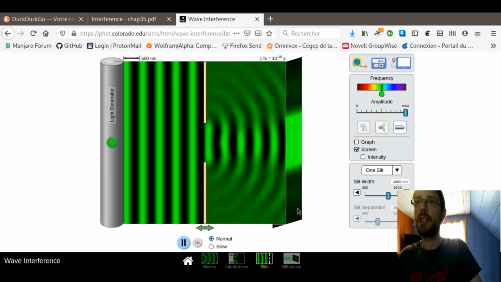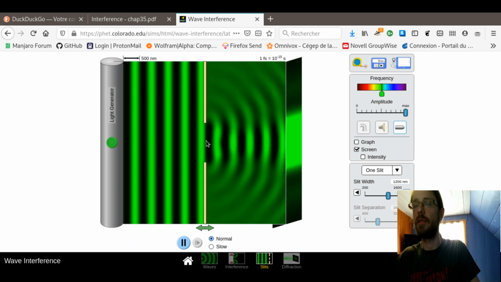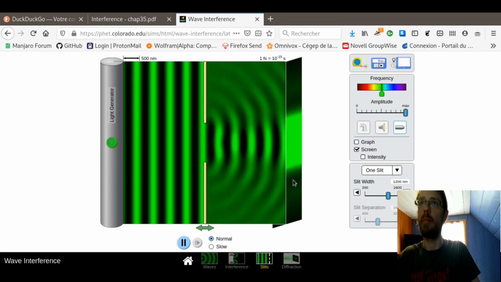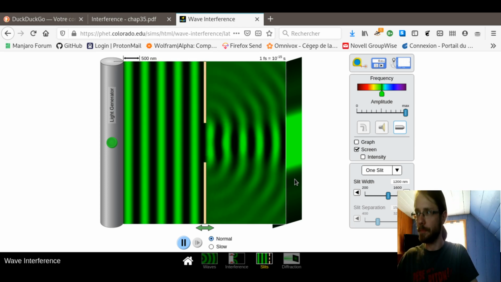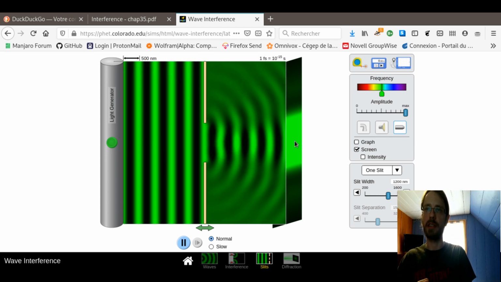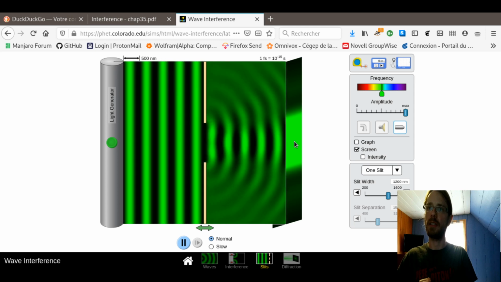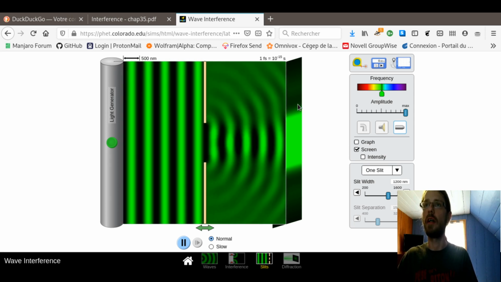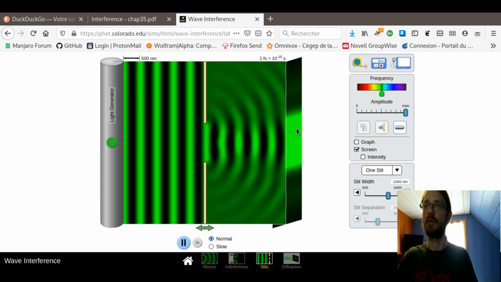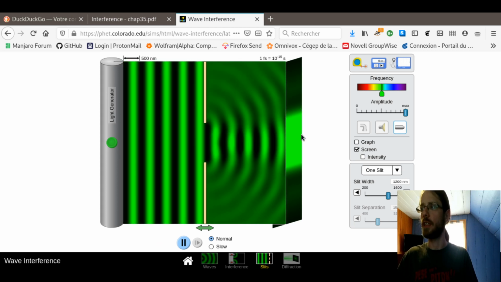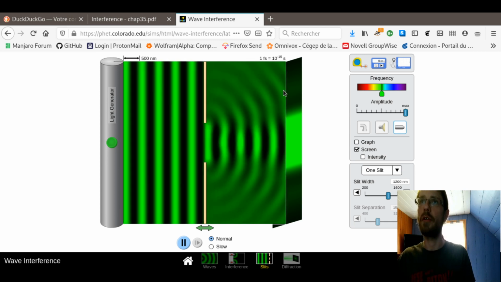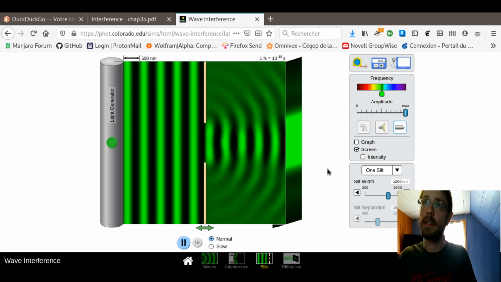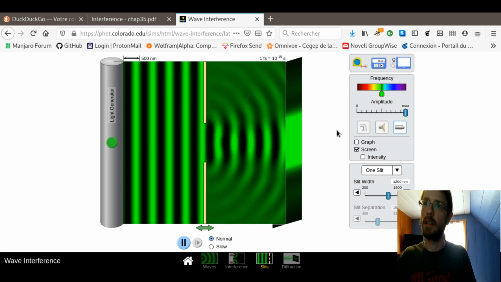So again, what we observe on the screen is the resulting interference pattern of all the sources jammed here, which combine to give some kind of pattern on the screen. The logic is the same as when we study interference. The bright parts correspond to constructive interference, the dark parts to destructive interference. This part is very visible. However, we have some less visible but still bright spots on the edges.